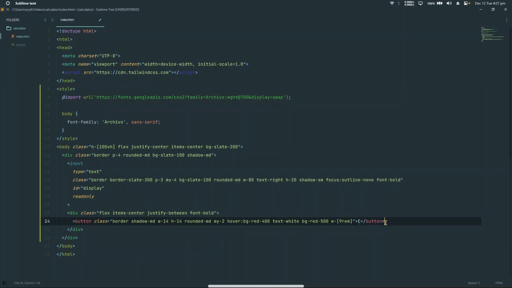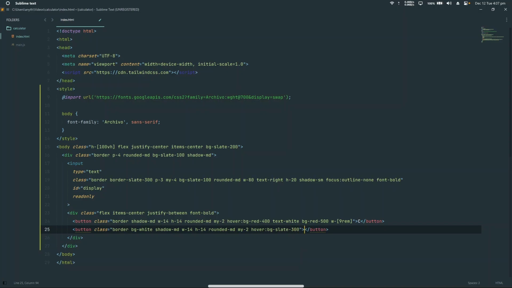Okay, now go under and create another button. Give this one a class of border, a background of white, shadow of medium, a width of 14, a height of 14, rounded medium, margin on the y-axis 2, and on hover give it a background of slate 200, sorry, make it 300.